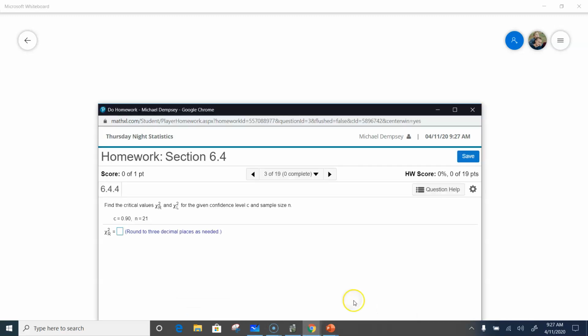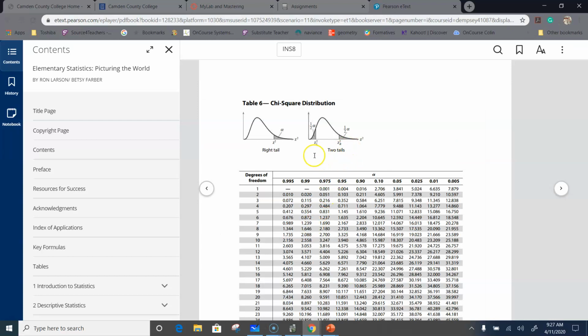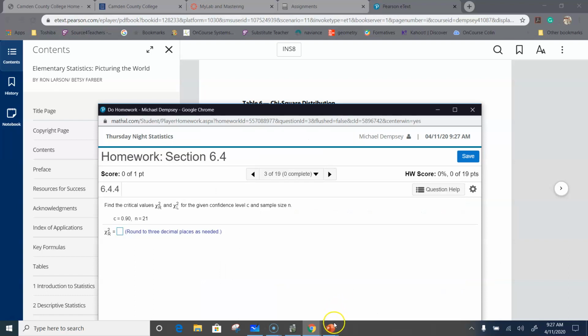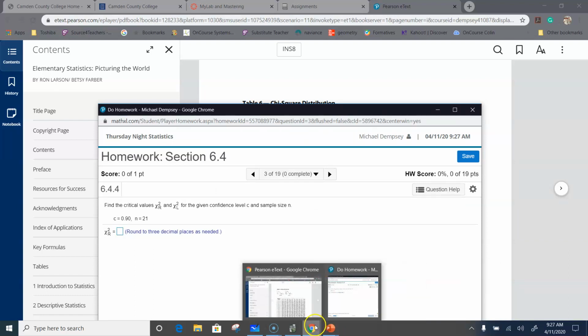This is telling us that we have a sample size of 21, so that's going to be 20 degrees of freedom. And I want to go find chi-squared right. So let's look at that table. To find my chi-squared right, the right-hand side that would have 5% in the tail, I'm going to go down to my sample size is 21, so I want 20 degrees of freedom. And it looks like that would be 31.41. Let me just double check my degrees of freedom on that one. Yeah, n is 21, so that's 20 degrees of freedom. It's always n minus 1.